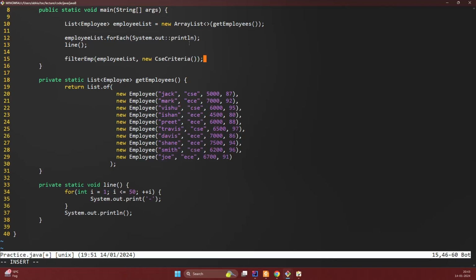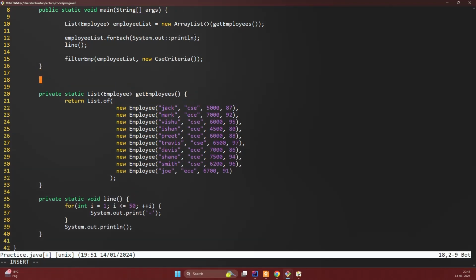Now what we have to do is write the definition of the body. So let's write first the declarator. This is the declarator void, and this is the name of the method, and the variables we are passing in here: list of employees, and this criteria. Basically we'll use the criteria interface so that in this variable we can pass any object which is implementing this interface. So it's a kind of polymorphism we are using. So criteria C. All right.